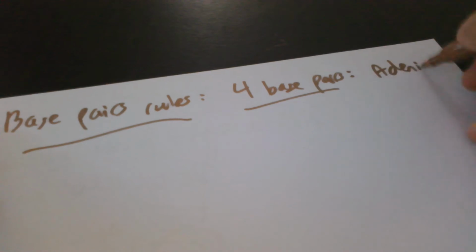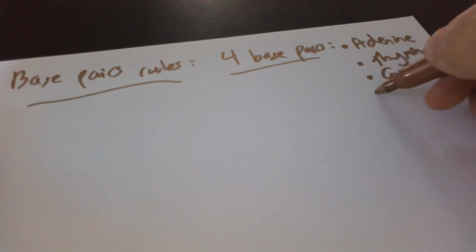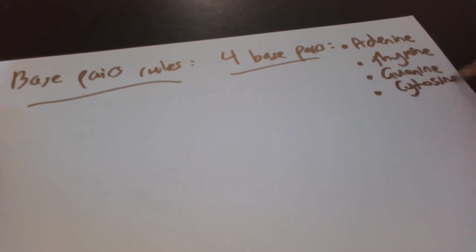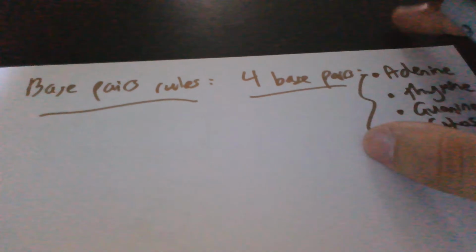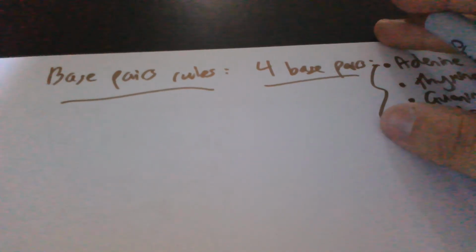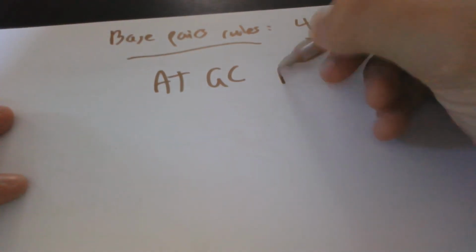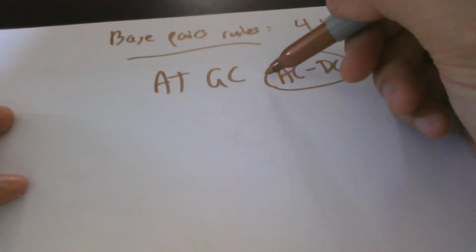Adenine, thymine, guanine, I don't even know if I'm pronouncing them correctly, and cytosine. Adenine, thymine, guanine, cytosine. And here's how they join up. ATGC. Another stupid mnemonic: think of AC/DC, the rock band. AC/DC sounds pretty similar to ATGC.